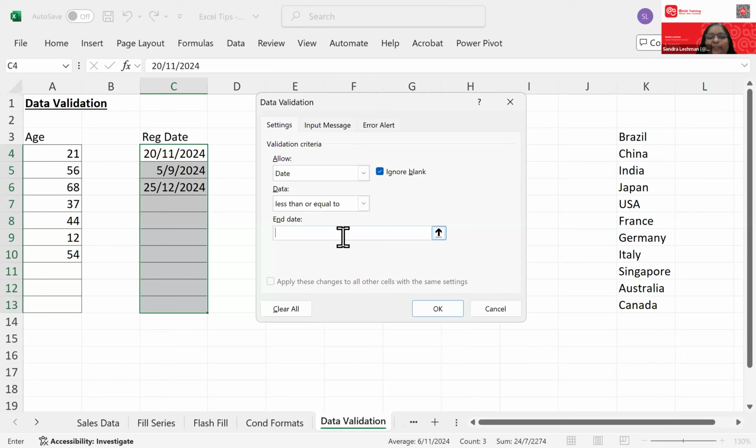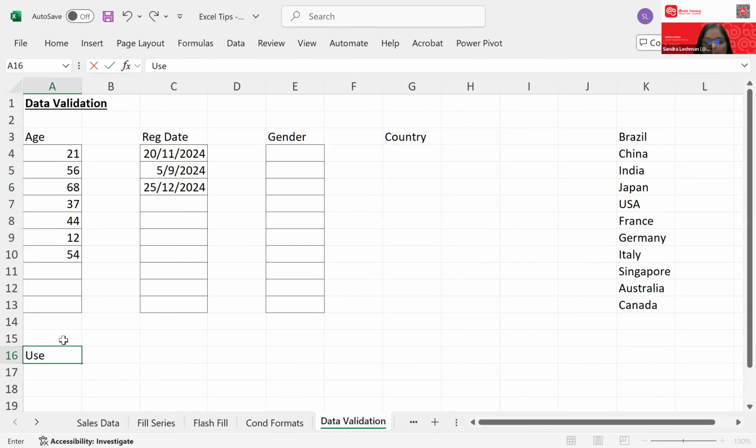But if I want the date to be dynamic, so that every day I open the file it can enter up to the current date, we use =TODAY(), open, close bracket. This is a function, a formula. That means it will automatically update every day.